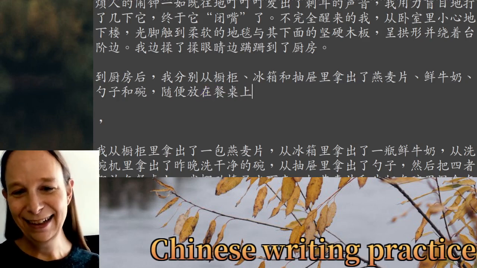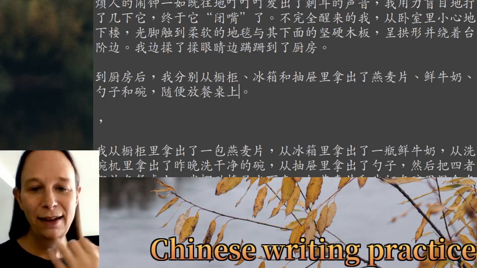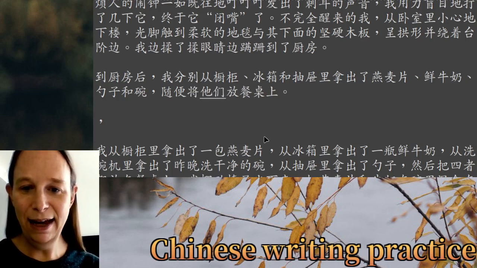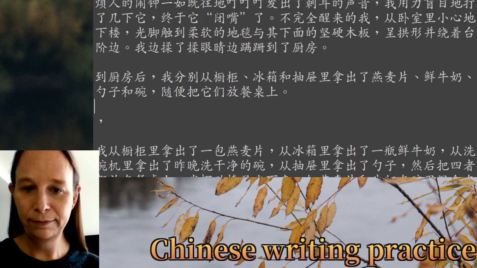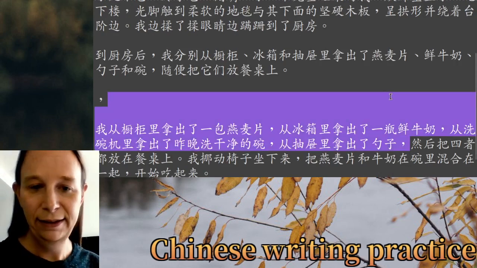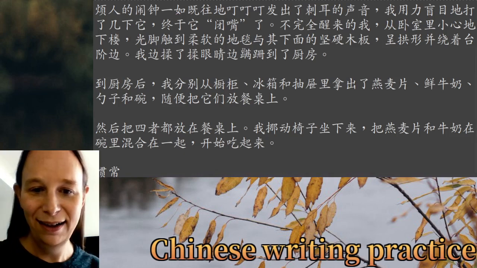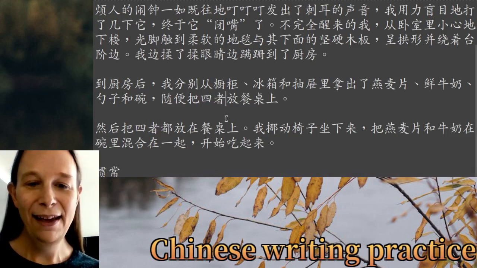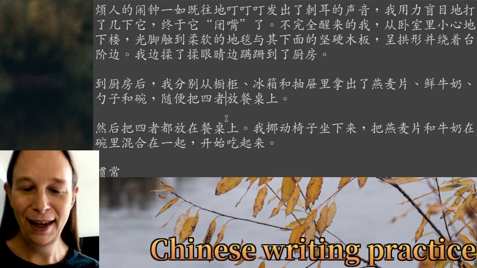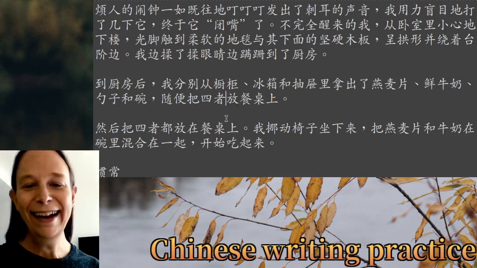You definitely use it in English. You can't just put table. Put table on. 放桌子上. Do I need to put a 把它们 in there? I think I do, right? 放桌子上. Or can I infer that from context? 把它们. No, I should use 把, because it's only talking about cereal. 把它们放桌子上. 随便. All right. That's not too bad. 然后把四者都放在桌上. Ah, yeah, I like this one. 四者, it just means the four things, the four items. Because you kind of want to avoid using 他们 all the time. 他 and 他们. Use 四者. Yeah.